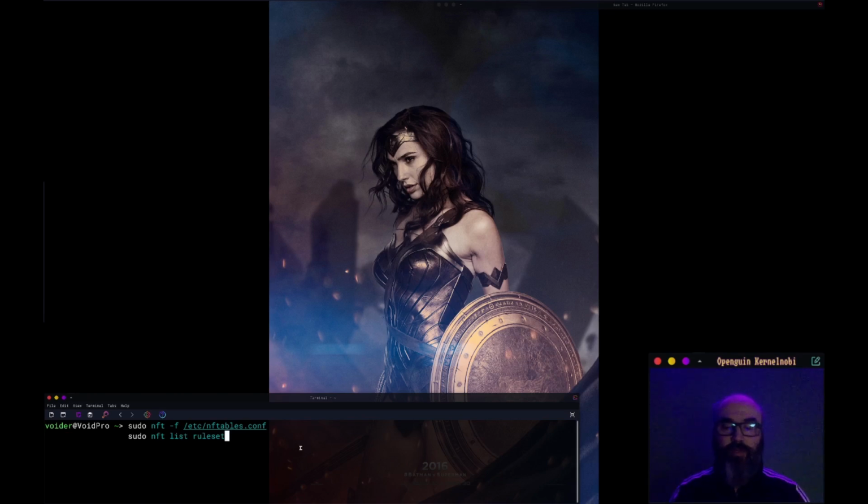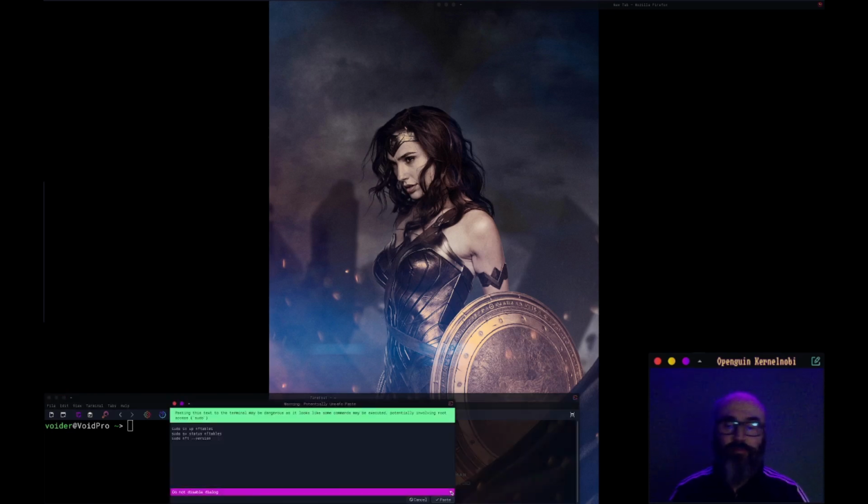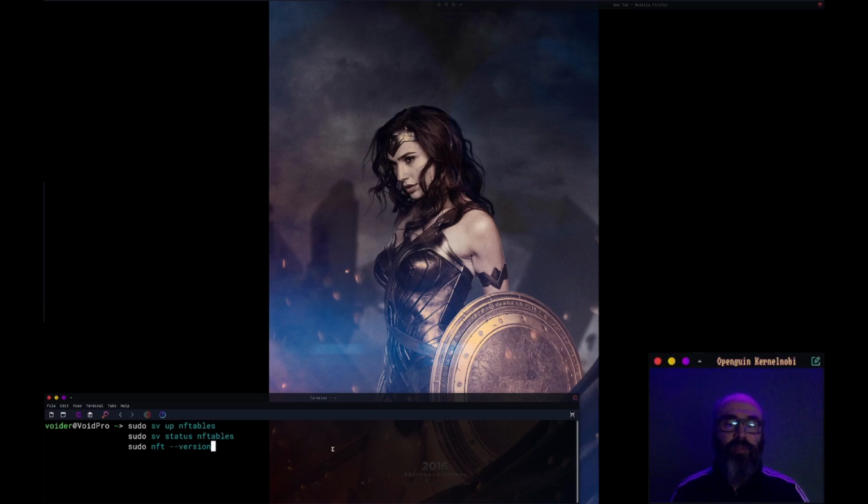These things will test if you did the previous steps correctly or not. After you do this, you can start up the service, you can check the status of the service, etc. with these commands, like so.